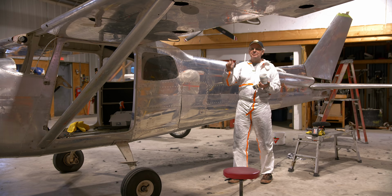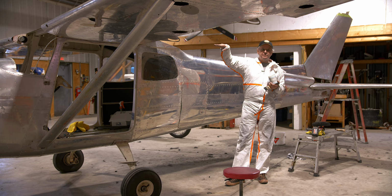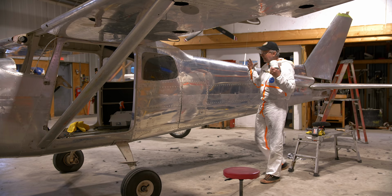The control surfaces are out at Paul's shop, and he is spraying them today with paint. So those will arrive back in a few videos from now, and we'll put those back on. And I'm taking today to figure out how to polish the aluminum on this plane.